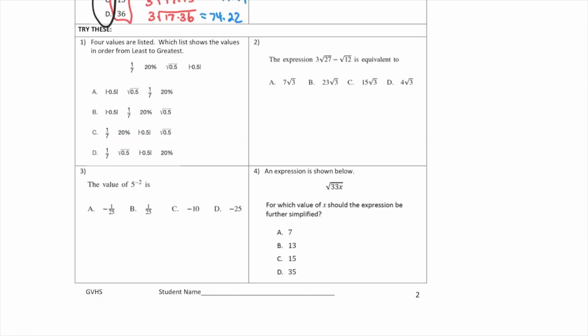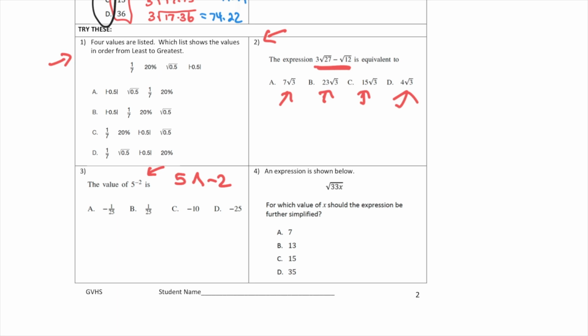So the questions you're going to finish up with. You have question 1, put the numbers in least to greatest. Make certain that you're putting them in order. Number 2, use a calculator. Type this into your calculator, hit enter. Which one is equivalent to these, unless you can find a more clever way. Again, use your calculator. This is the same as 5 caret negative 2. Which one is equivalent? And then question 4 is very similar to the one we did above.